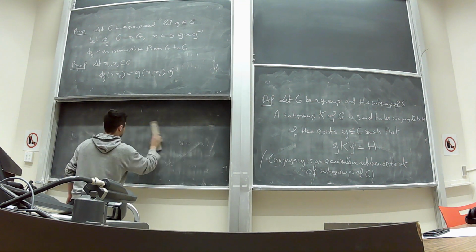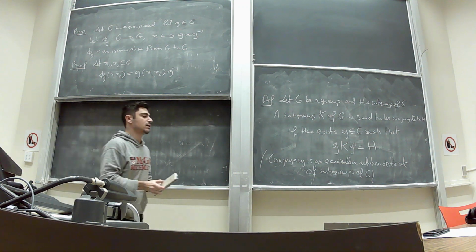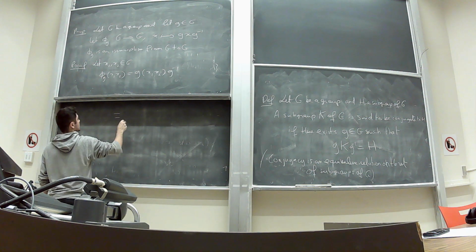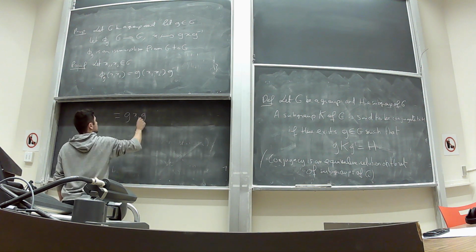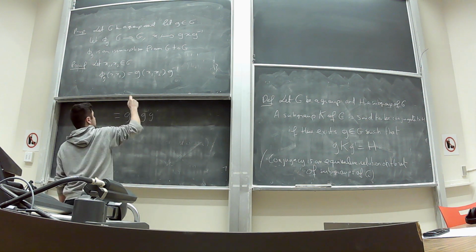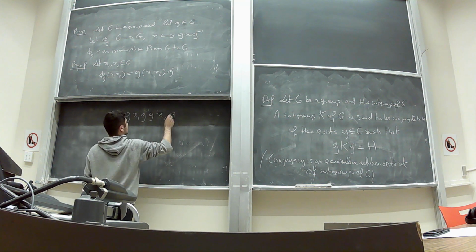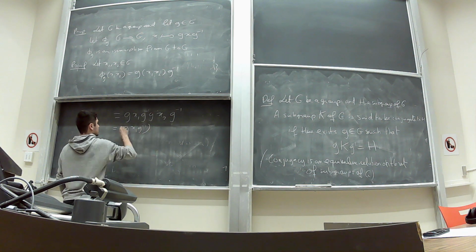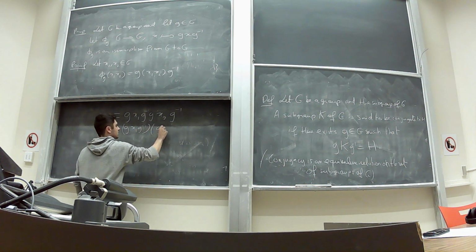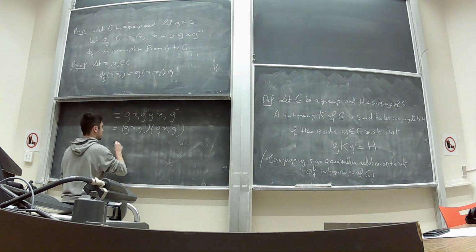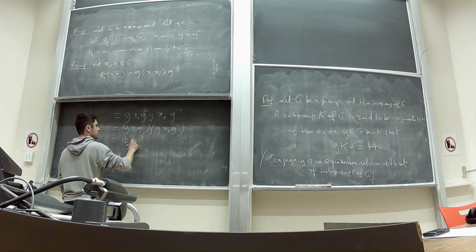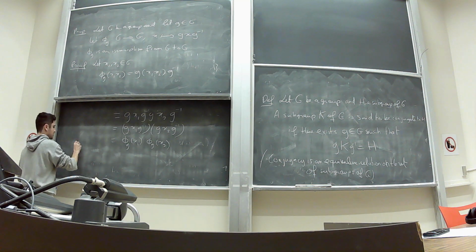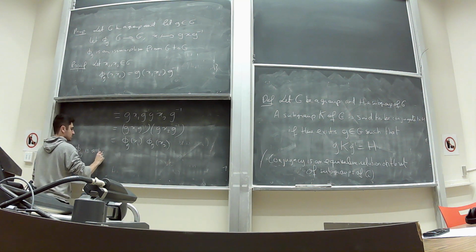I mean, we can say it's a bijection, using group action. But anyways, let's not do that. So what is that? This is just g x1 g inverse g x2 g inverse; just multiply by g inverse g in the middle, you can do that. So this is just phi_g of x1 times phi_g of x2, which is a homomorphism. So phi_g is a homomorphism.